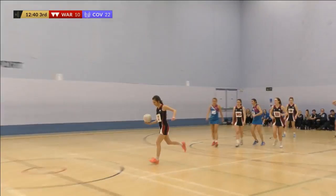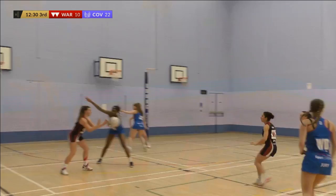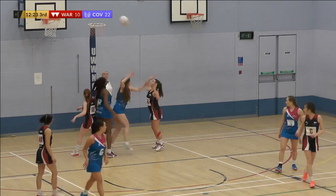No, don't say that. We have to stay positive. They can still come back from this. Yeah, well taken by Sarah Kehoe. Finds Holly Pritchard. Dress is free. They're not finding her. Heather Watts. Substitution there by goal defence. That's a lucky break from them. They can use the free player. Oh, yeah, great ball there. Heather Watts shoots. Heather Watts scores. Yeah. And that's only 11 points.